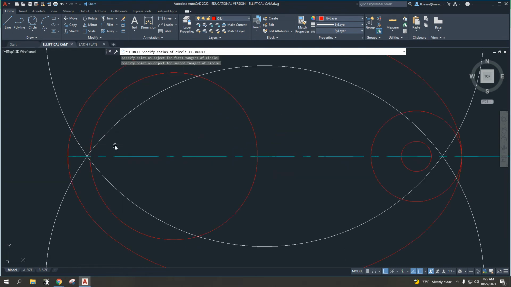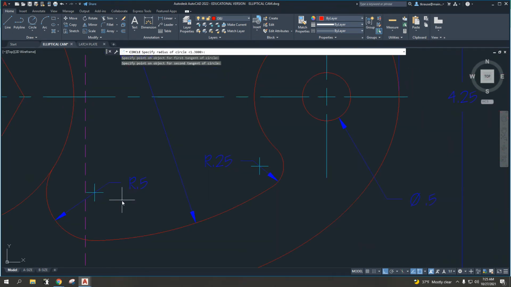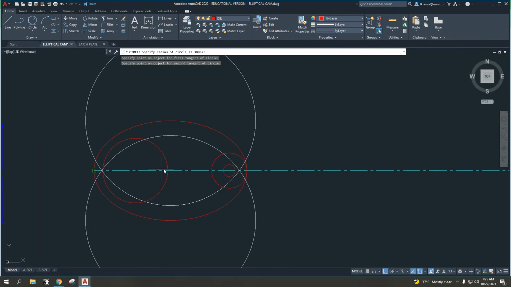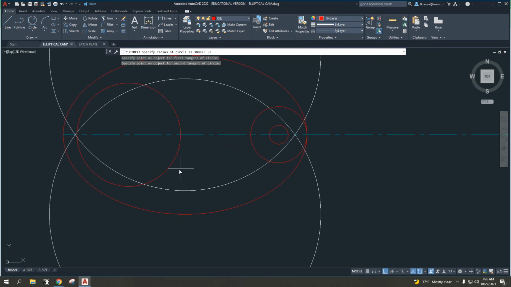And now it wants the radius. Let's go back and double check. 0.5. Okay. Now, in the past, this AutoCAD would be kind of specific, like where my cursor was at. Okay, so I theoretically want the center of my circle to be in this general area. Now, it used to be if you hit Enter, it would draw the circle. Okay, and that seems to have worked out okay.